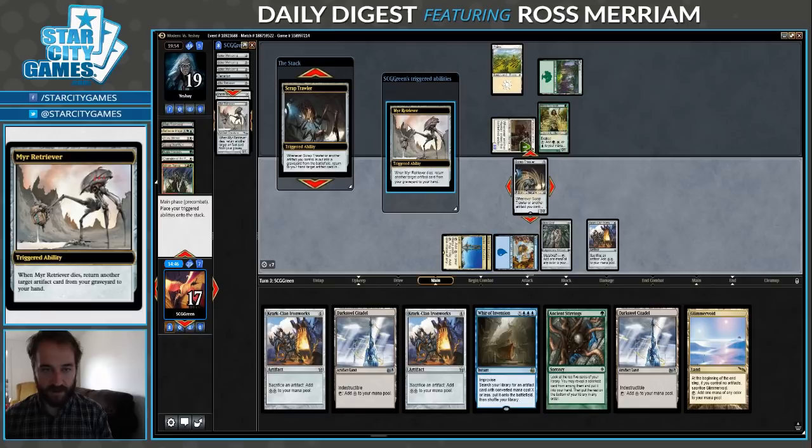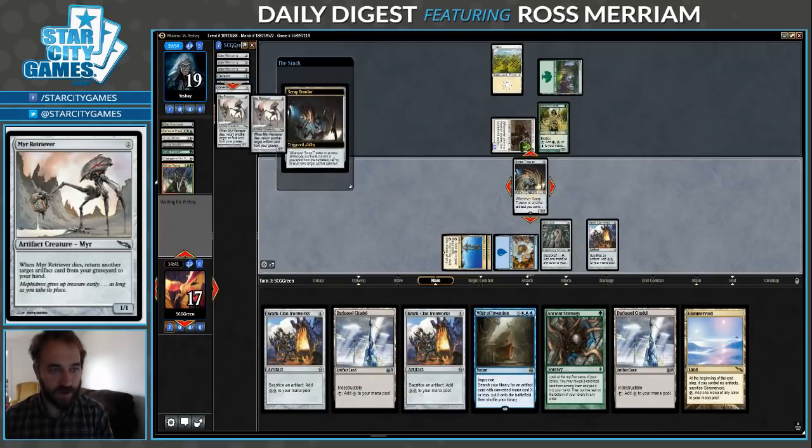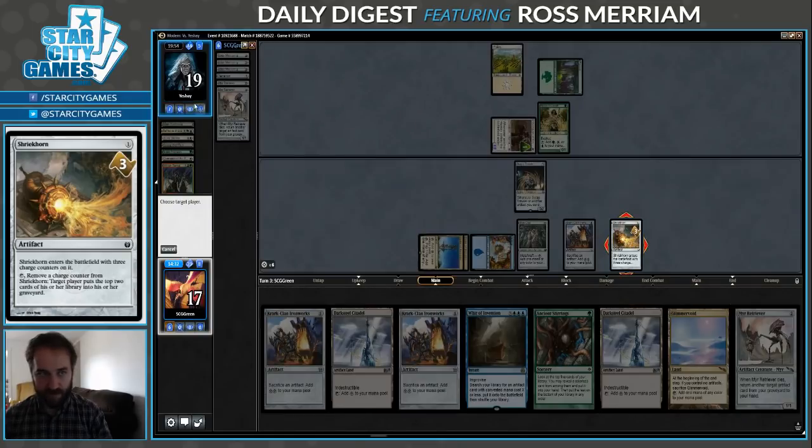And kind of like this loopiness in the deck. Mirror Retriever is just a good card in it anyway. It helps protect your Scrap Trawlers too. If you have a Mirror Retriever in the graveyard and you KCI into Scrap Trawler, they just can't even get rid of it with a Path.